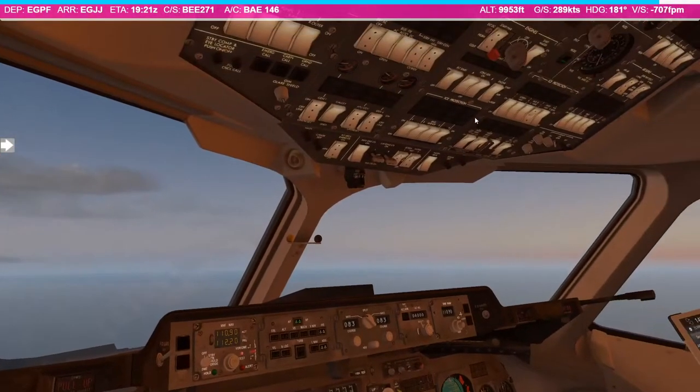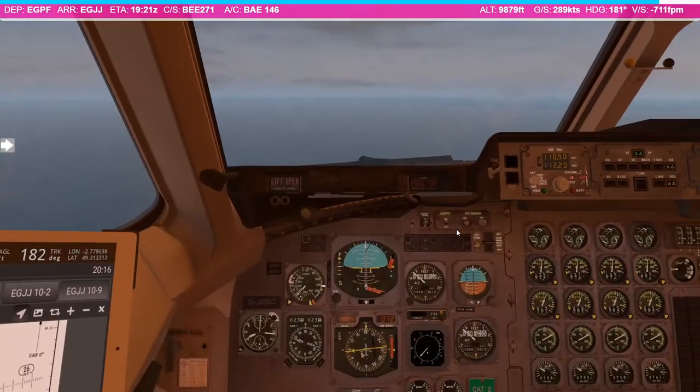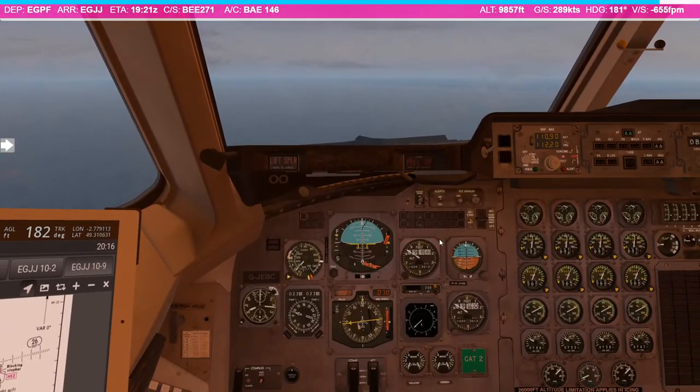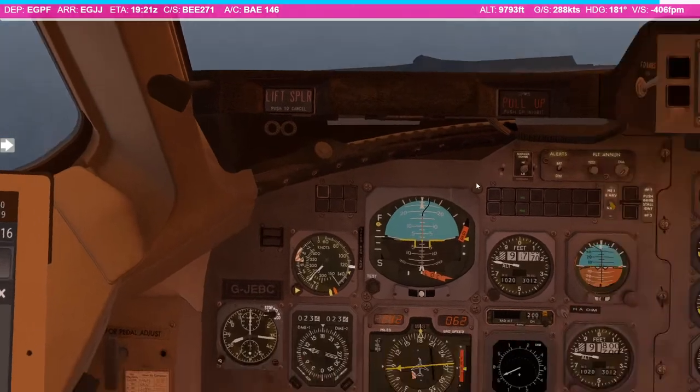Right, there's 10,000 feet, landing lights are on. Oh, we didn't, poor passengers. How would we do that? Otherwise, we're pretty much ready. Still no localizer indication. 271 speed, 180 knots. 180 knots, Jersey 271. Oh, it's getting tricky.